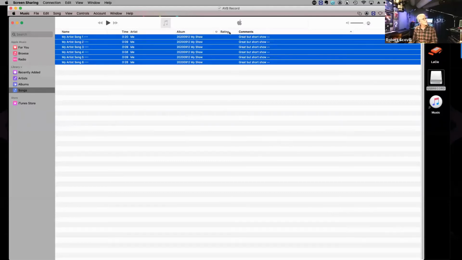So we have the comments. Here's our ranking where we can go rank each one of those songs, album title, artist, etc. So once you get a number of shows in there, obviously at that point you can start doing some sorting, and maybe you want all the takes of one particular song and listen to them back to back and review. You can do that really easily this way. Build your own playlist, whatever you need to do, really. It's really a very cool, easy way to do it.